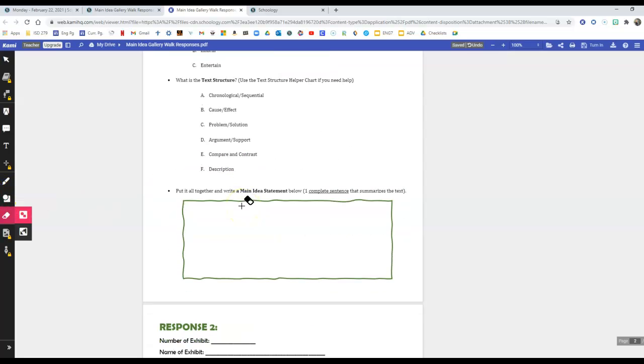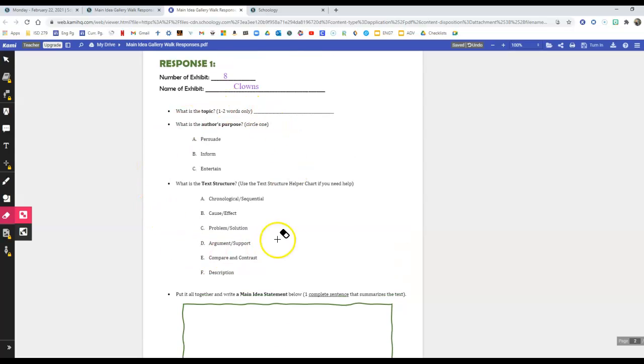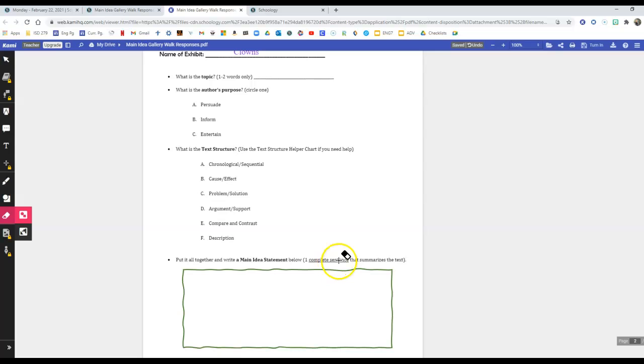The last question is to put it all together into a main idea statement. So now that you know all of this, tie it into a single sentence that summarizes the text. And this should be one complete sentence.